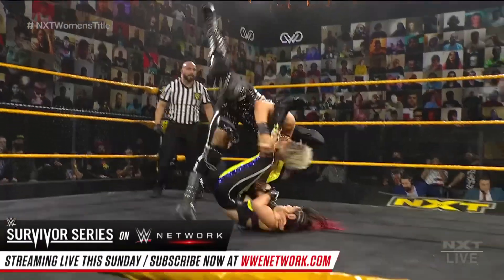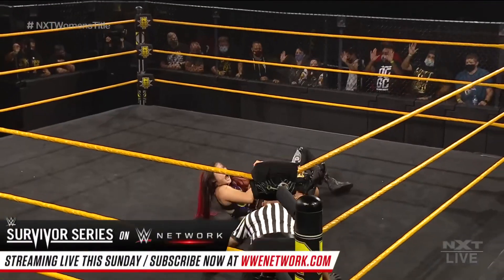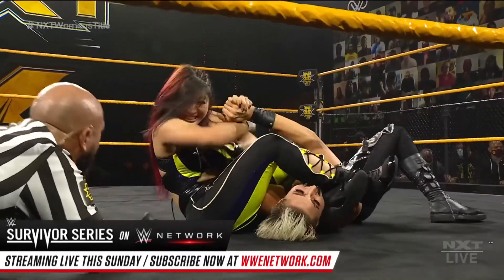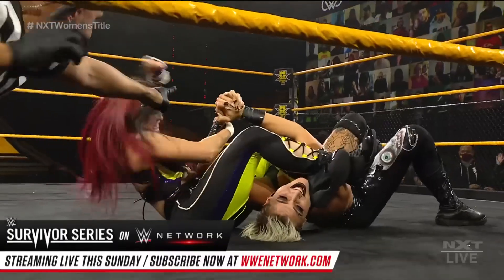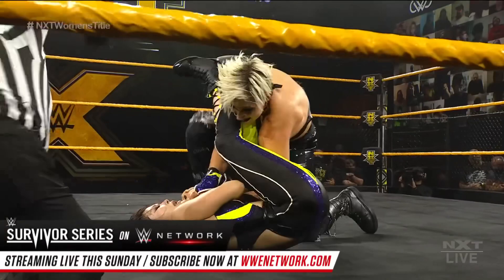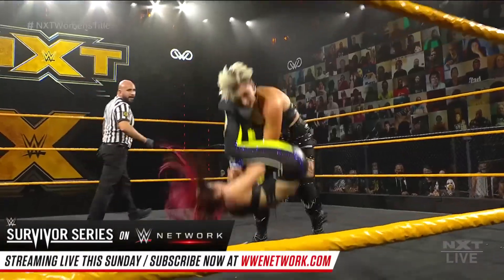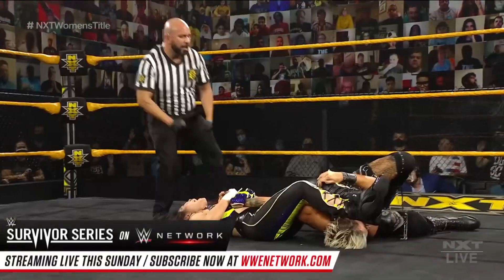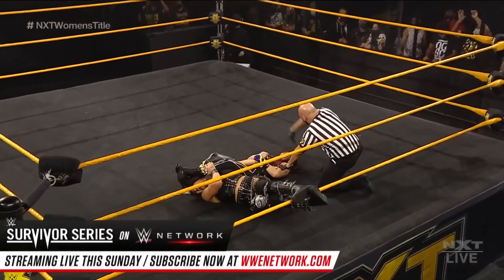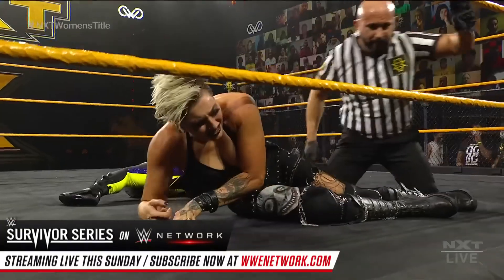Up goes Shirai — Shirai counters, looking for the arm bar. Remember the edge of her shoulder over in Ripley. Io Shirai trying to lock in the arm bar, looking for a submission. Ripley desperately clinging onto those fingertips. If this opens up, she's gonna have a snapped arm and this one will be over. Ripley trying to roll through — no, Io Shirai still holding on, and now the arm bar is cinched in. We talked about the size of Rhea Ripley, that longer frame — able to reach that rope with her feet.